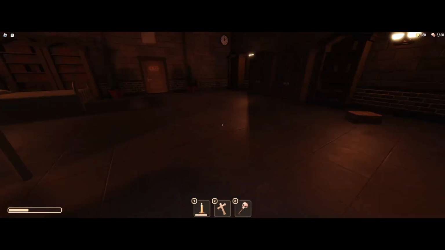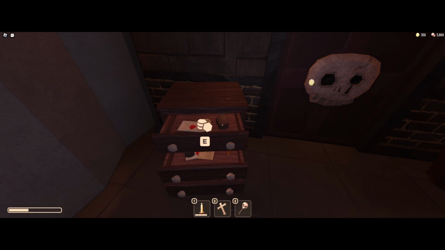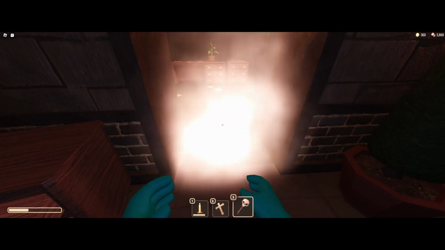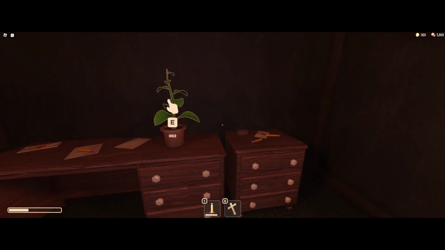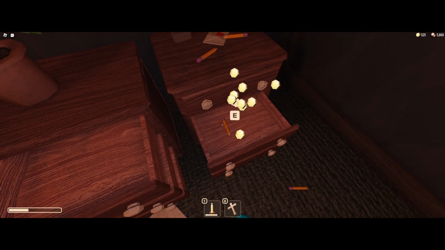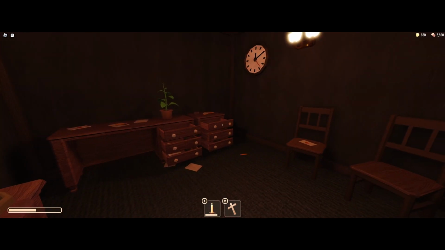But what will get you up to full health is this. Not the drawer, but this. If you have a skeleton key, then you can use it on this, and the door will just magically disappear. Now, there is a lot of gold in this room, and you can use that gold.